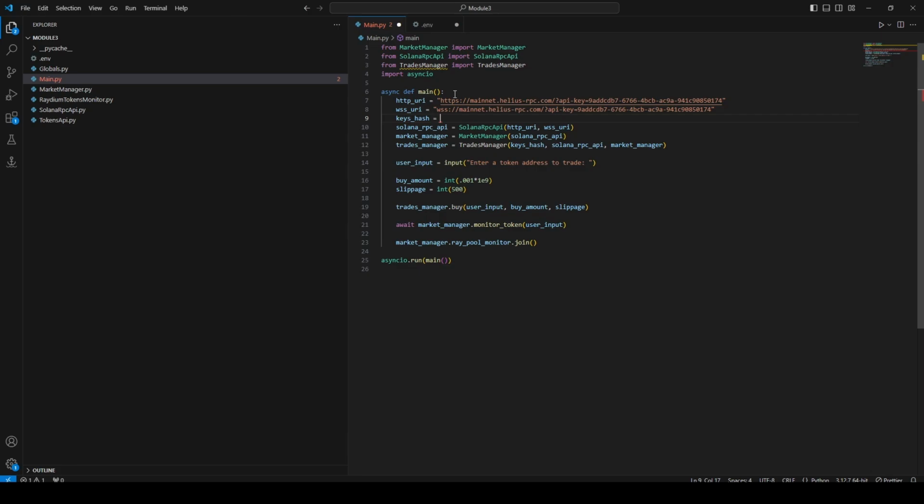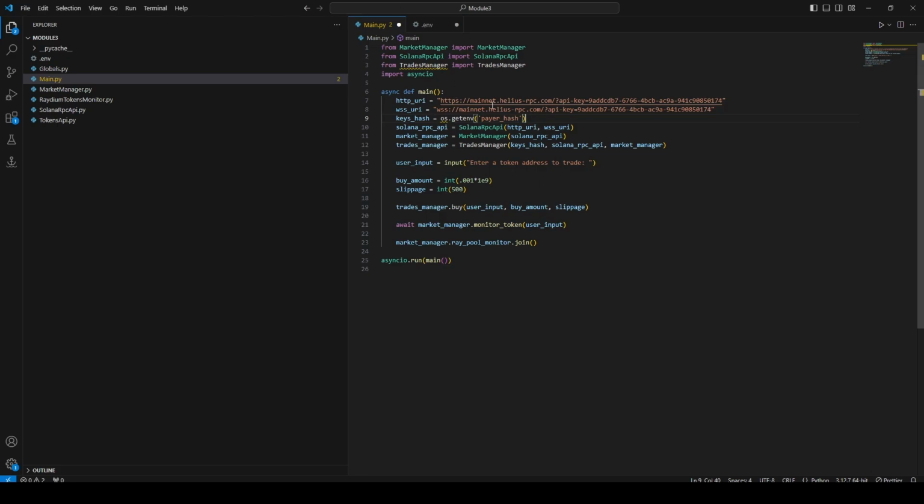We're going to use this thing called os.getenv. Pair hash. It's got to match the name that you put in your environment file. So we call it pair hash.